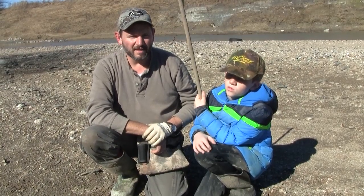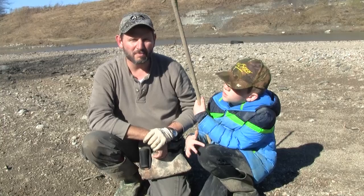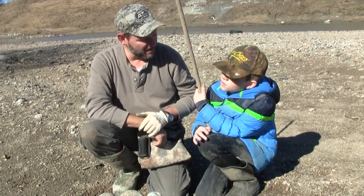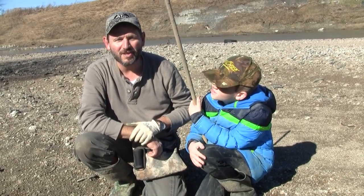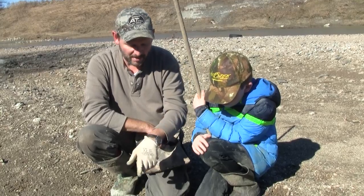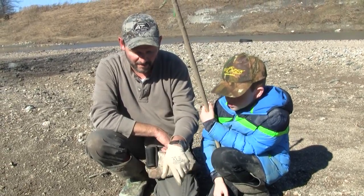All right, we're getting into the early afternoon here, and I think Jacob may be getting a little tired. We're gonna maybe explore and hike around a little bit, but I thought we'd just take a minute and go through a few of the things we found here. Did you have fun today so far? Yes. He found his first prehistoric shark teeth, so pretty cool there. And Rusty's got the camera. I'll let him come in. He's more of an expert on paleontology stuff. Tell us a little bit about what we got here, Rusty.